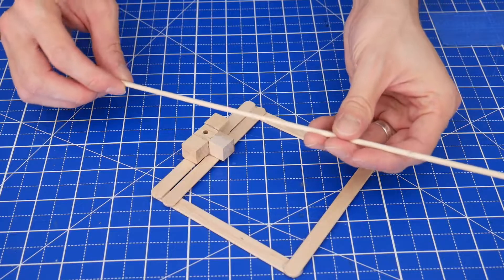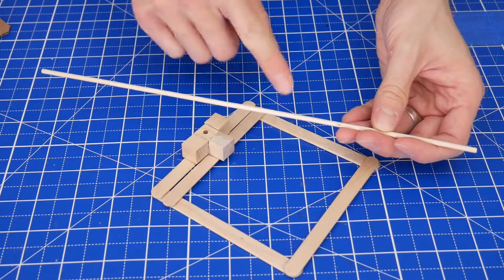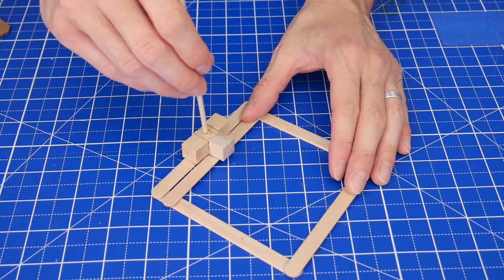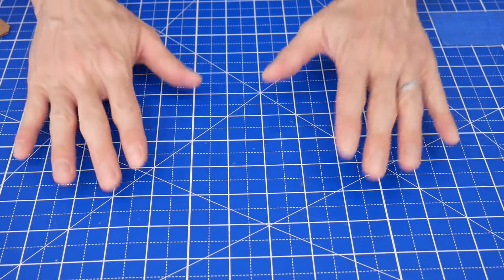Next, we're going to install an eighth inch dowel into the cube with holes. Make sure to select a dowel that seems pretty thick and strong and is free of defects. Put a little bit of glue into the hole and fit the dowel inside. Set this aside and next we're going to work on the pivot column.